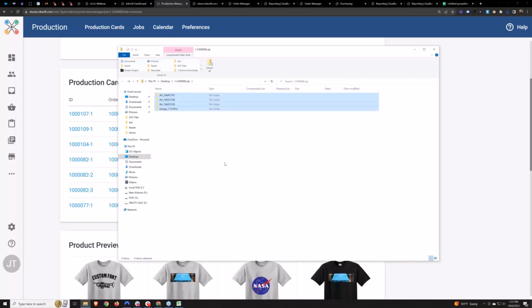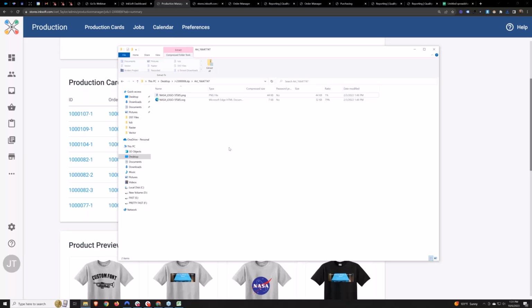The formats are going to be SVG for vector, and PNG for bitmap, which are both good choices. What I like about SVG files is that it's a very pure form of a vector format. Let's say the customer created a file in the designer and uploaded a JPEG file.